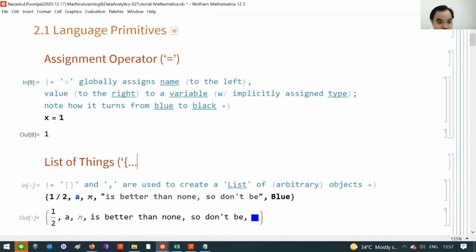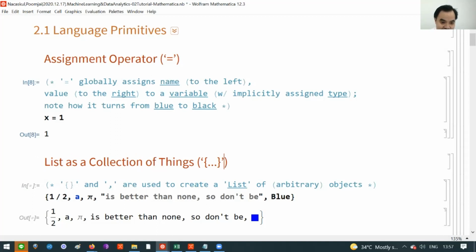This is how you define a set. But this is very high level. It's just a collection of things. A list is a collection of things, let's say one or more.